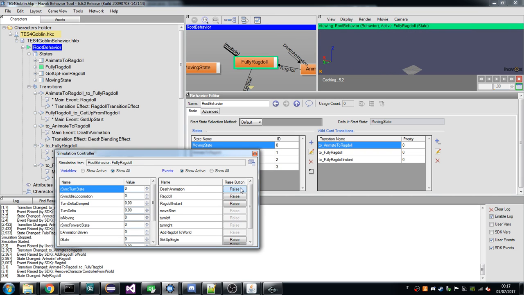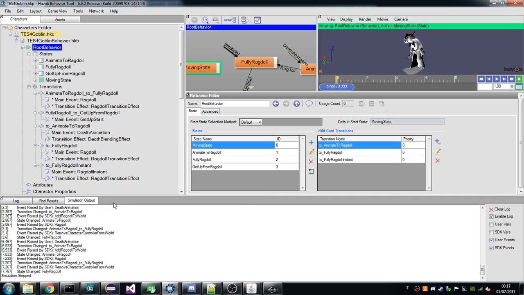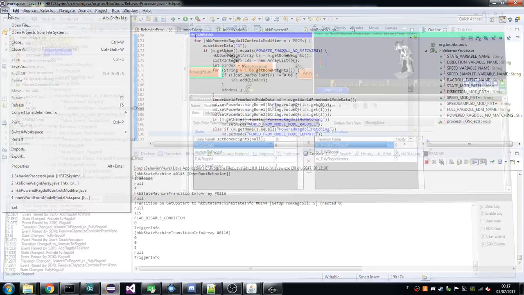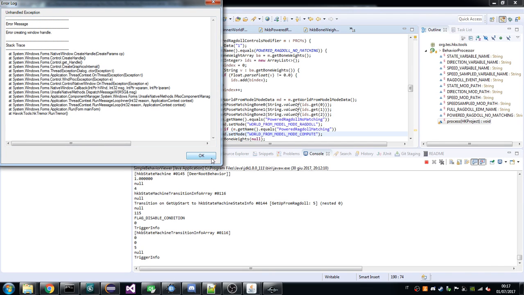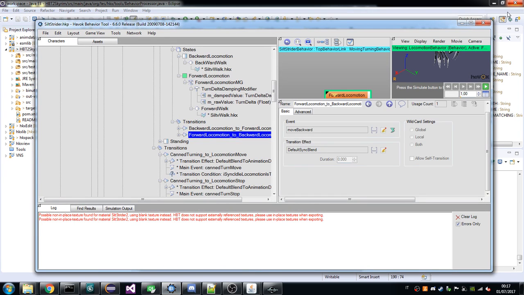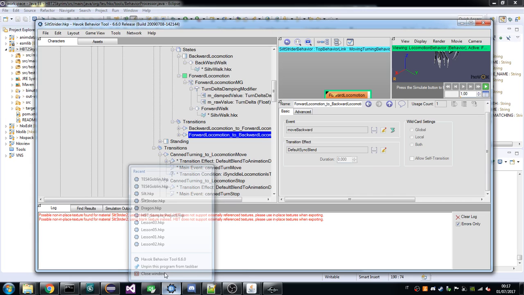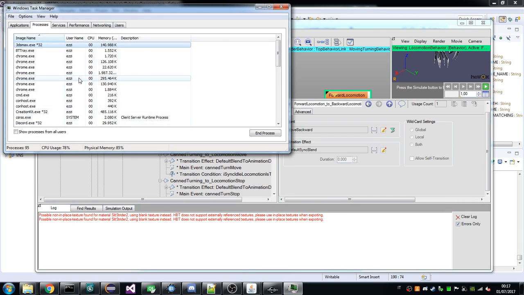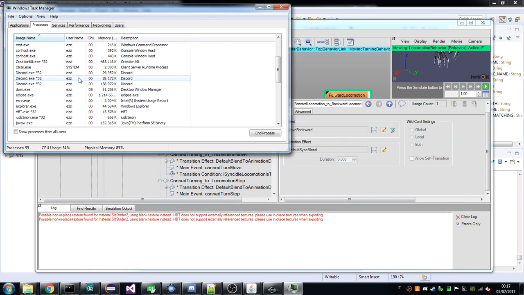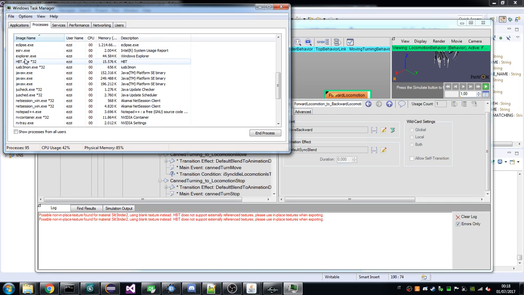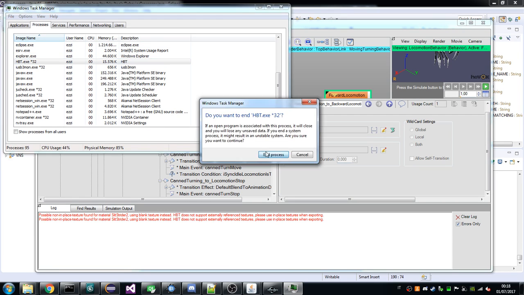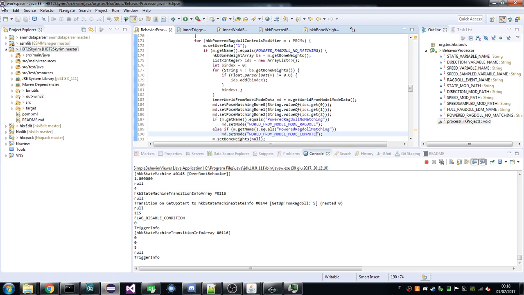Whoa, it's actually going into space. Great. Oh god. No. It just told me I have saved those events. It's time to kill the Havok. And of course the tool crashed as it never did before.